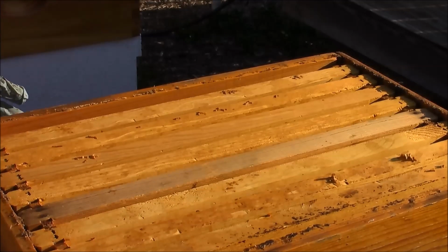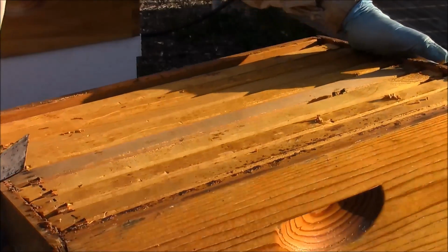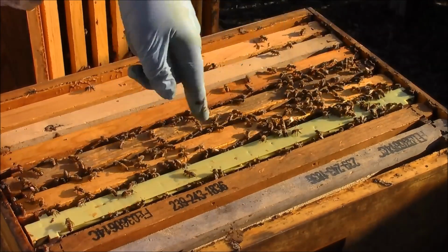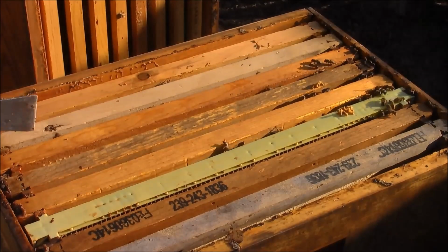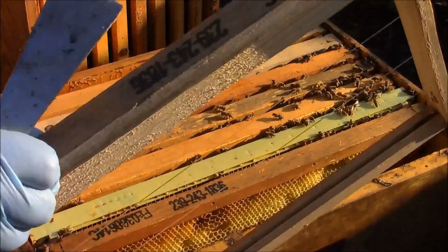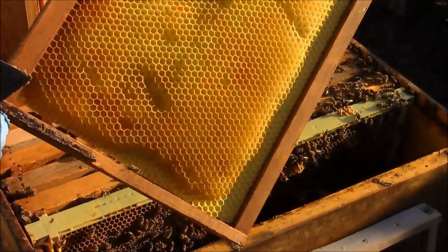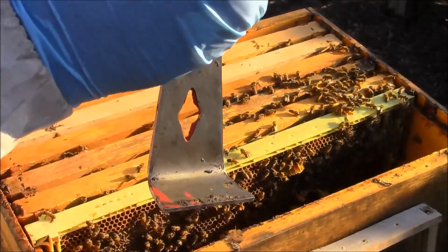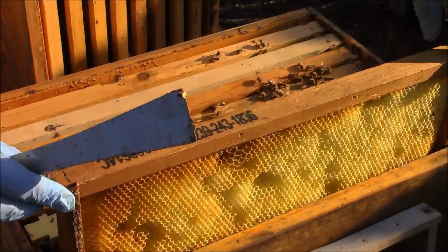Okay, let's take a real quick look at the bottom brood chamber here. Here I'm seeing at least 1, 2, 3, 4 frames of bees. The main cluster is right here in the middle. A little bit of bird combing going on here, I believe. Empty frame. Another hive beetle, but generally, overall, they're okay.